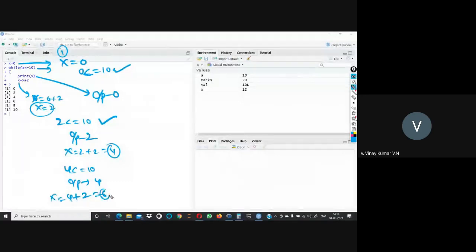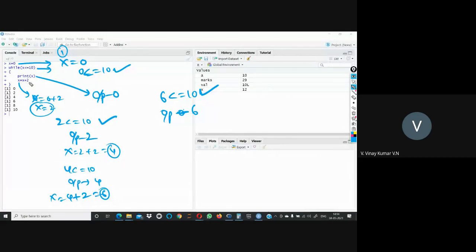So again it goes back to the condition statement and checks whether the condition is satisfied or not. So 6 is less than or equals to 10. Yes, it is true. So once it enters the body, the print statement prints the value of x. So here value of x is 6, so output will be 6. Then in the next line we are increasing that value by 2.